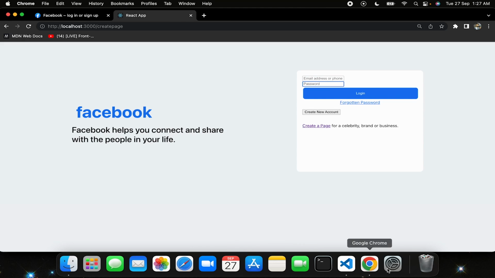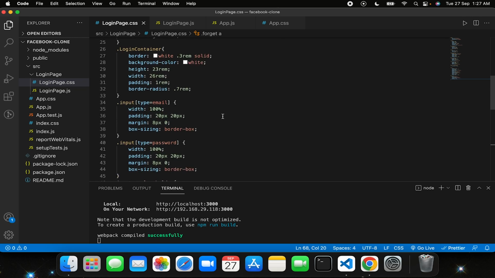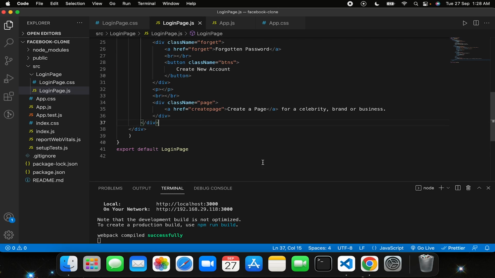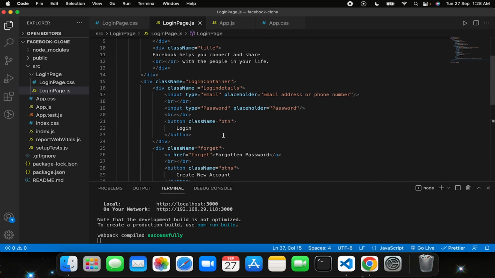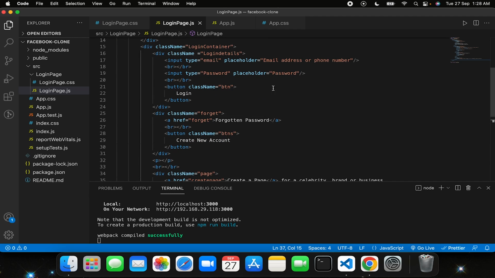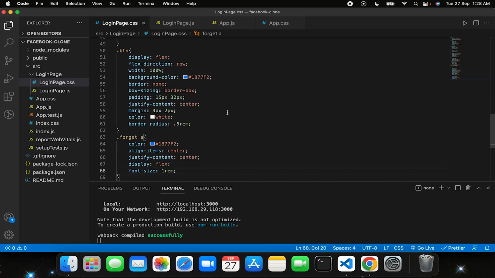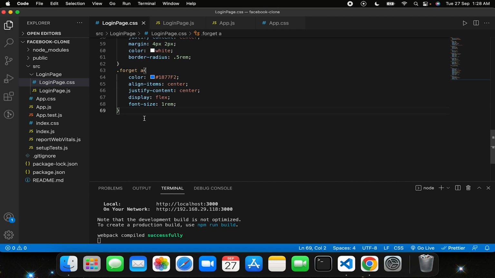Okay, let's just do one thing. And the container for that is not big enough, so we'll write this. I'm just trying to find if there's anything missing or not. Let's just finish it and then see what are the things that need to be done.